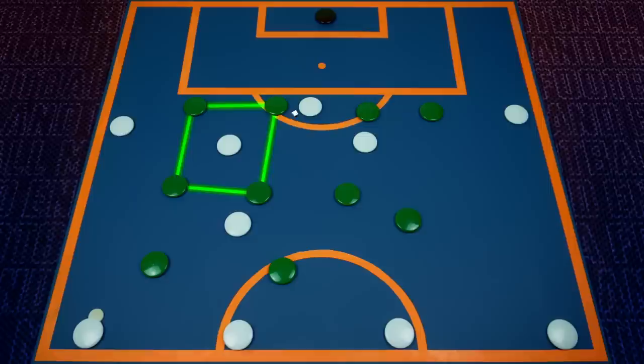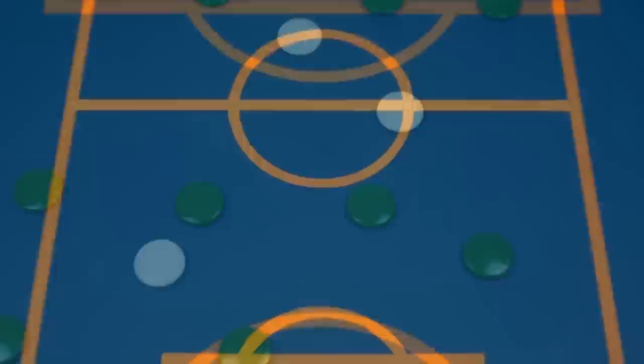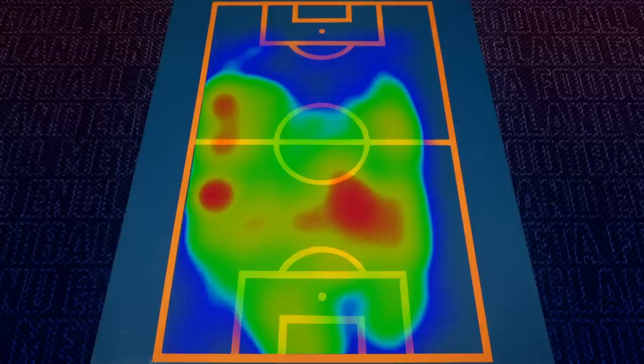Once England move into the opposition's third, they have been excellent at exploiting the half spaces. The wingers, box-to-box midfielders and Kane take it in turns moving into this position, with England creating a lot of dangerous opportunities when cutting into this space and delivering a ball into the winger cutting inside to meet the cross. These attacks out wide are reflected in the statistics, with 41% of England's attacks coming from the left flank and 36% from the right. Similarly, their heatmap against Senegal shows how the left flank is definitely one of England's strong points, and they will often look to move down this position.